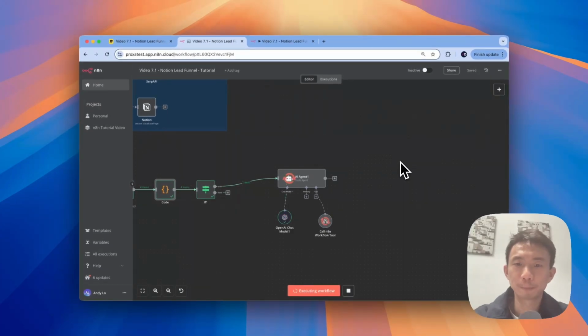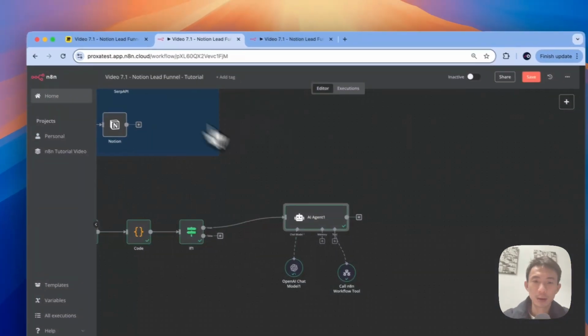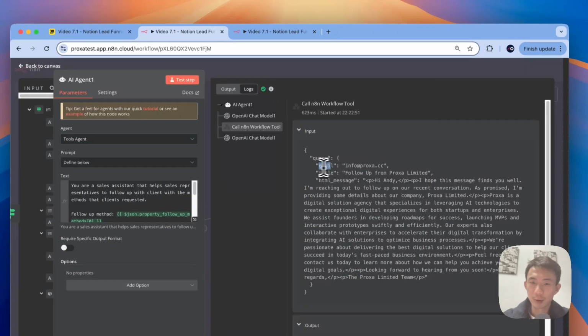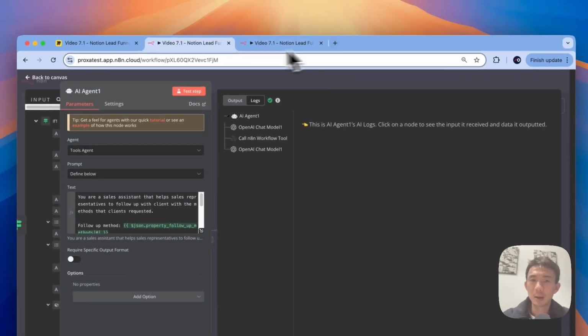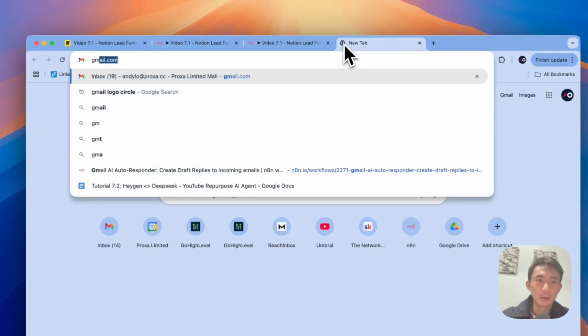and start running. Great, it's already completed. You can check the log. Yeah, email, title, HTML message, and basically the email is sent. I'm gonna check.